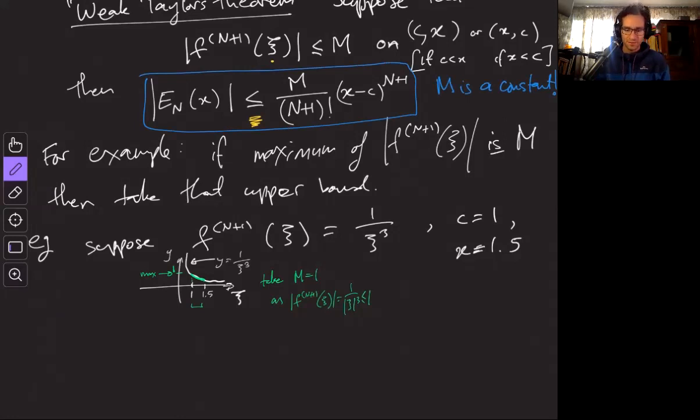So xi is somehow, well it's kind of variable, it's somewhere between x and c, I don't know what it is. But here m is a constant, it's just some number that's an upper bound. And in practice, at least in first year mathematics, what you're doing is just finding a maximum of a function. And this is the maximum of this function here between x and c. So that's just another perspective to Taylor's theorem which I find quite useful in practice.